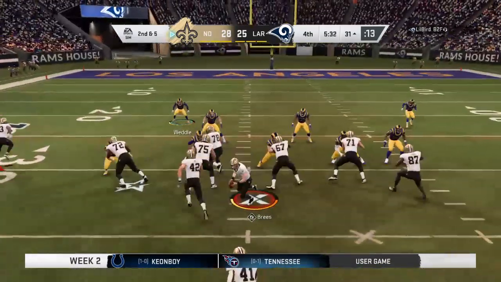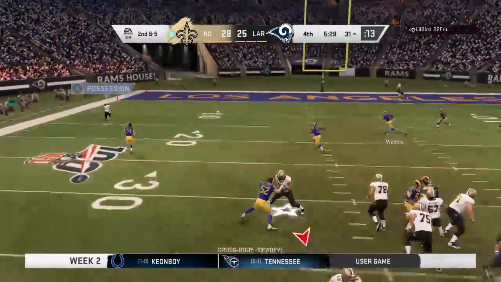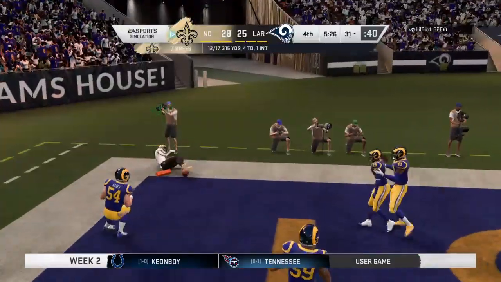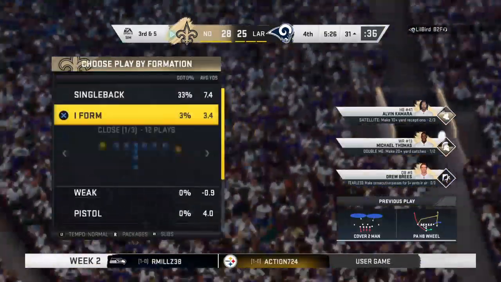From the 31, Breeze. He'll take a shot for the end zone. And that'll be incomplete. Good protection that time, but they couldn't hook up on the long one.